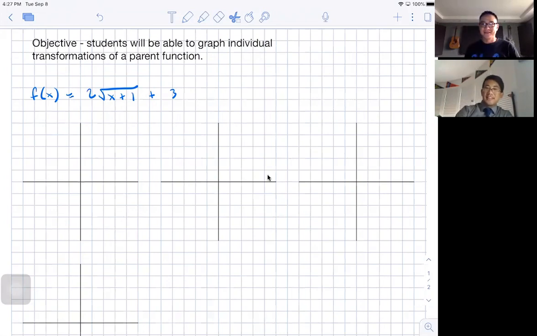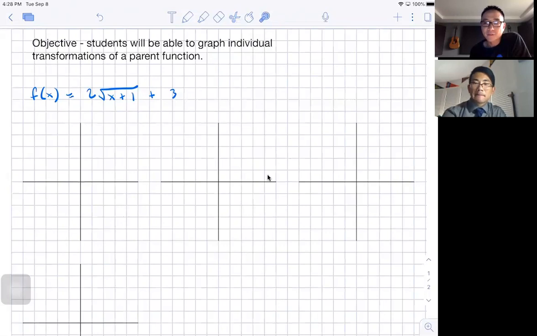Yeah. I definitely think that these transforming graphs can be pretty tricky, especially when there's more than one of those transformations happening at a time. Okay, so I think we're only going to do one example, right? The second example, which is the harder one, we'll save for another video. Yeah, for sure. So here's the so-called easier one. We're starting out with f of x equals 2 times the square root of x plus 1, plus 3.